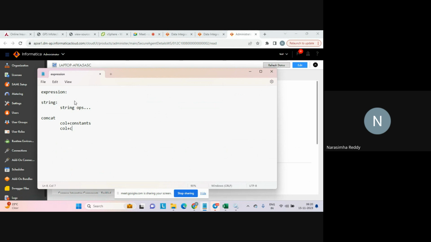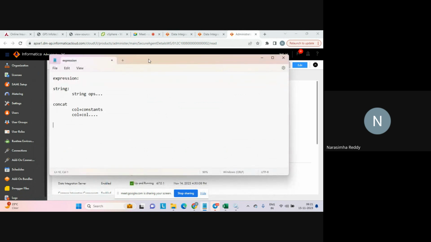This way one can start performing string-based operations.